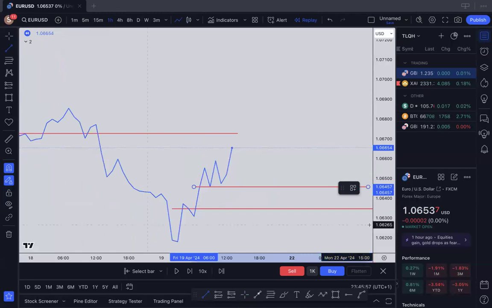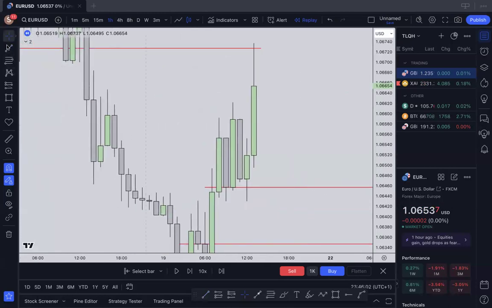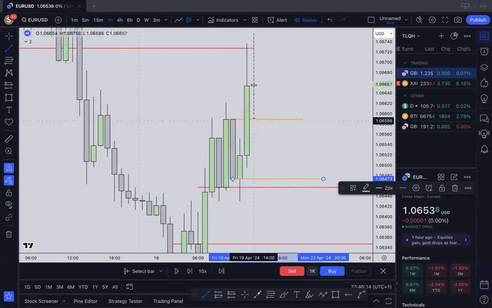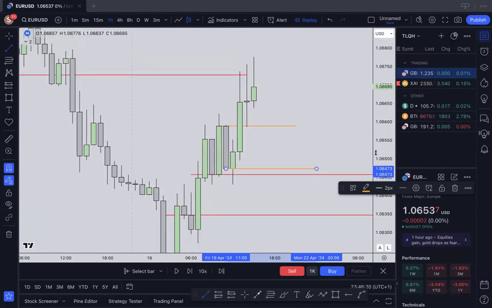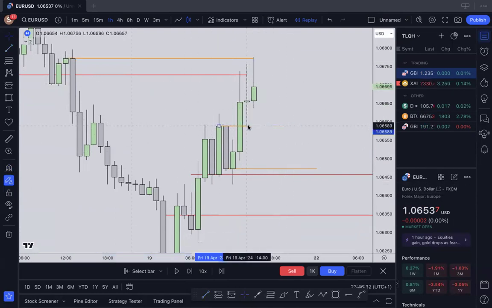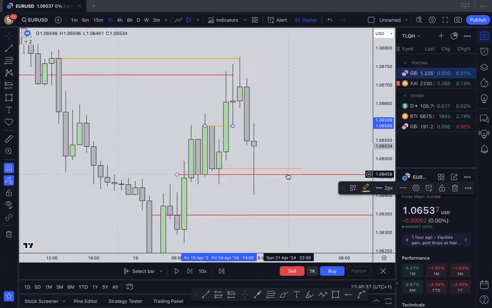So now we go down to the H1. We have a look here. Okay. So we've tapped in. Where are our levels that we can look to get a reaction from? Well, price could pull back from here. Price could pull back from here. Okay, so let's wait and see. Okay, so price actually does, it taps in there and it pulls back. Okay. And now we can notice price then comes up into this level here. Okay. And now we could expect a push down to here. And there you go, just like predicted.